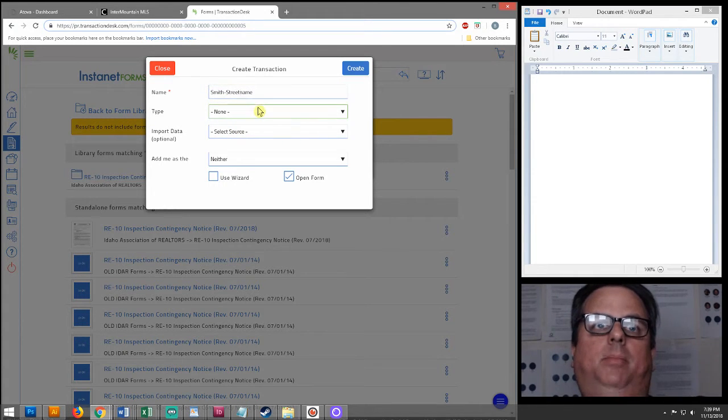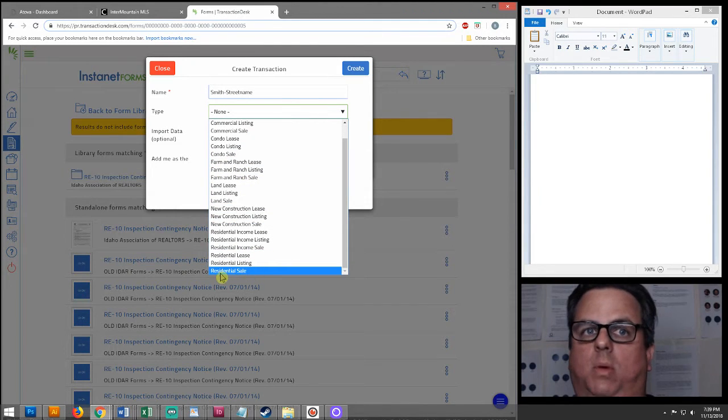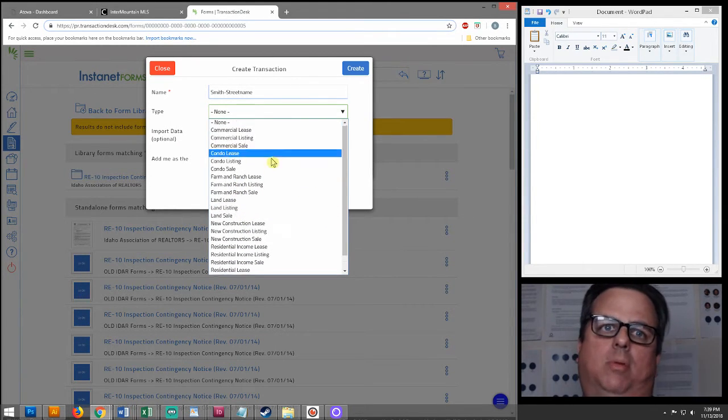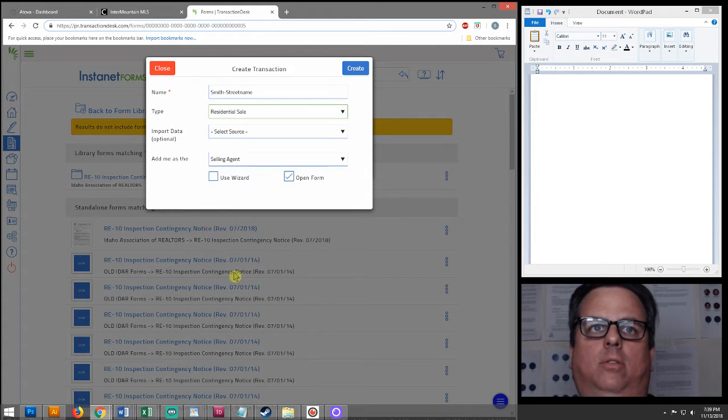And then for type, I'll choose residential sale. There's a lot of other stuff in here for lands and commercial property, but residential sale is where you're going to be 99% of the time.